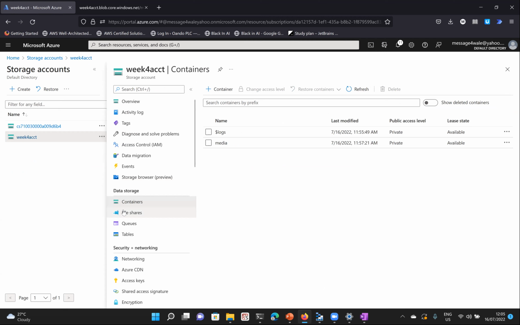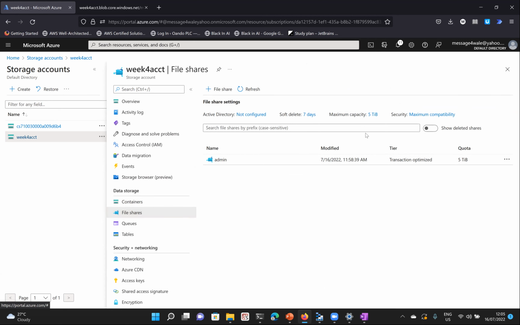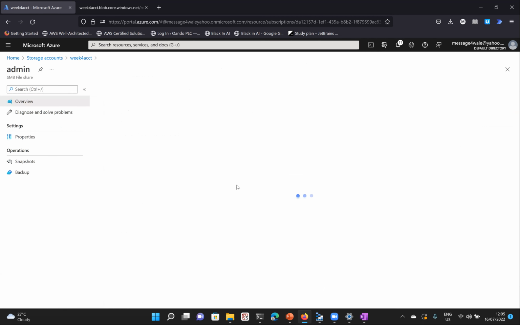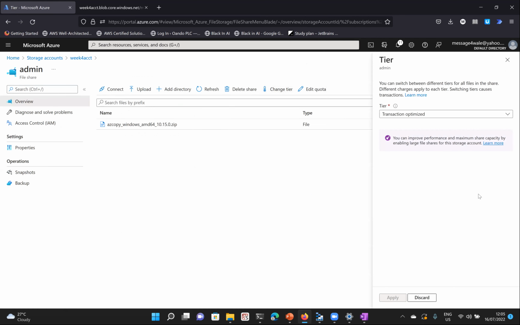And this tiering actually applies to your blob, which is your container. And the same thing also applies to your file shares, but for file shares, using different terminology. So if I come to this file share, admin file share, that I've created, I can also come here to say change tier. But for the tier, you can see I have hot, I have cool, then I have transaction optimized. Hot, just like for the container, I'm saying I'll be accessing it quite frequently. Then the cost of the disk will be much higher than the cost of access. For cool, less frequently.